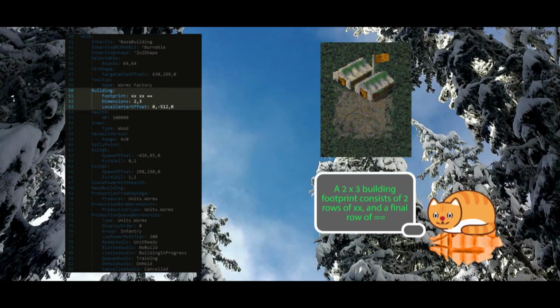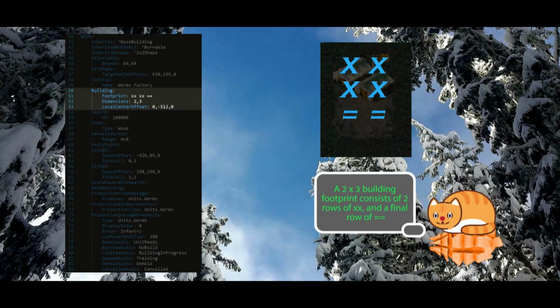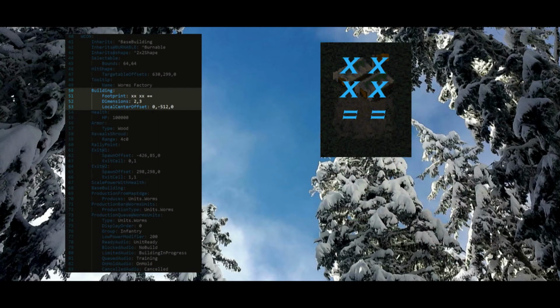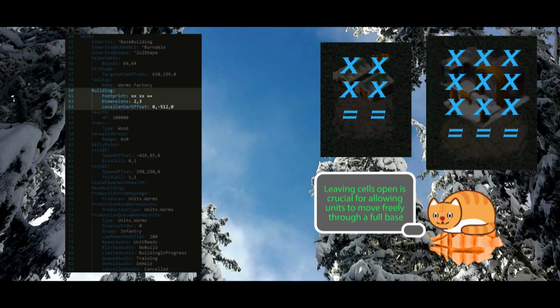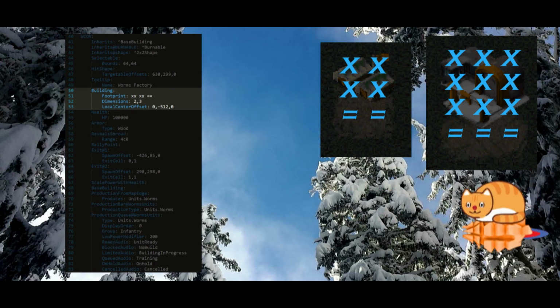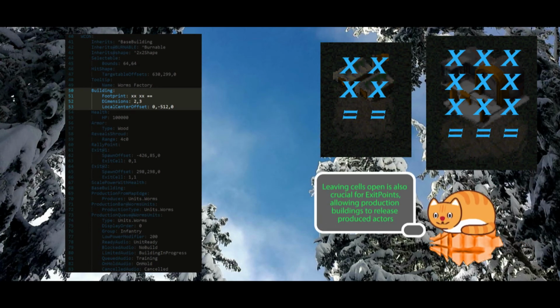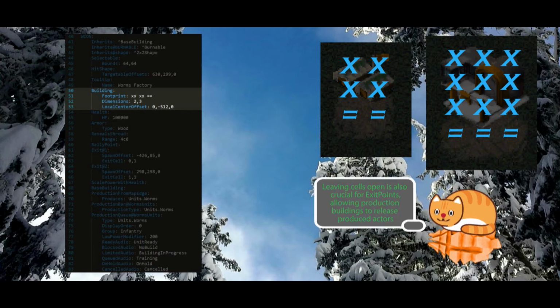A 2x3 building footprint consists of 2 rows of XX and a final row of equal signs. Leaving cells open is crucial for allowing units to move freely through a full base. Leaving cells open is also crucial for exit points, allowing production buildings to release produced actors.